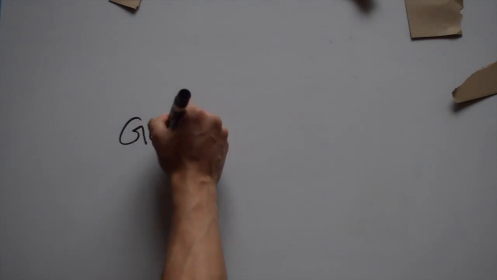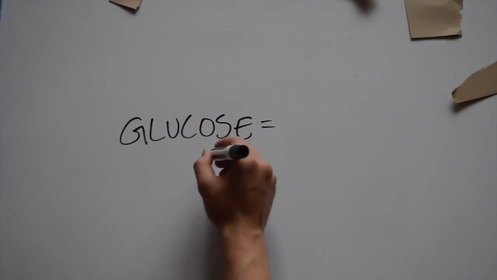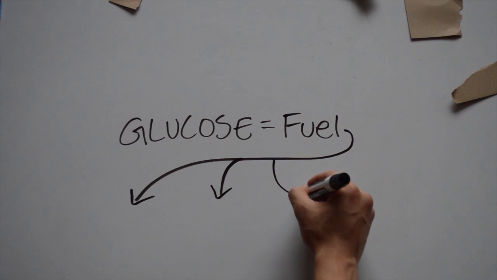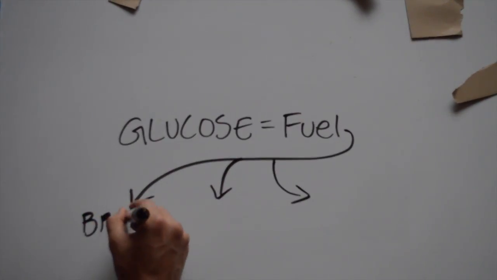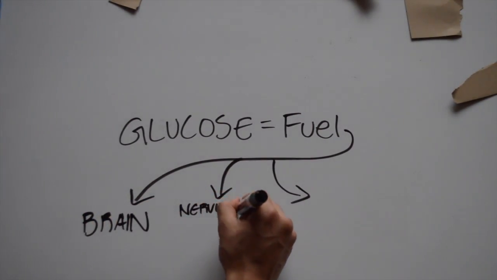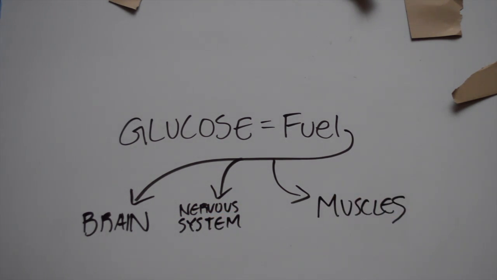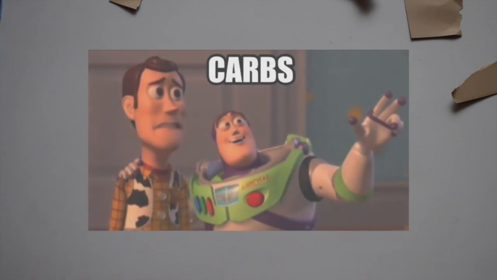That's what carbs do. It's broken down into glucose, and that fuels our brain, our nervous system, and our muscles. And you can see that it's used up by a lot of different parts in the human body. That's why we have this constant desire and craving for more. Because it's so easily and quickly depleted, our body craves more and more. Hashtag I love carbs.